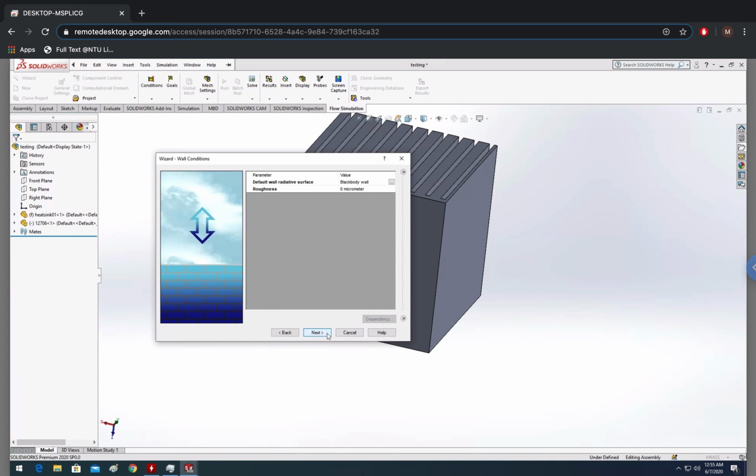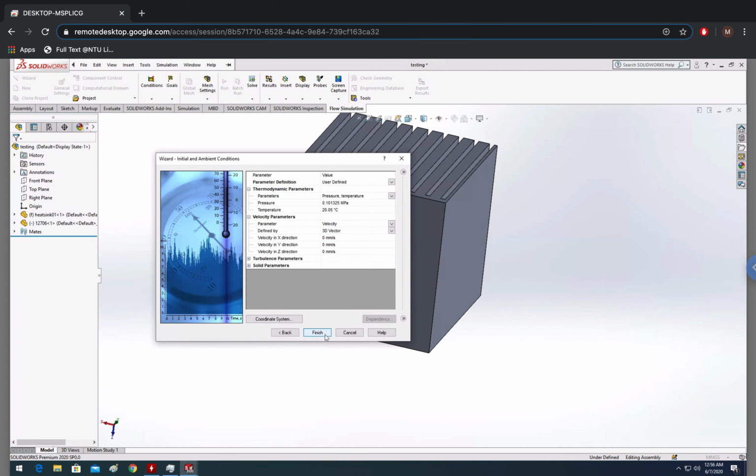In no wall condition, yes. Next. This one is the thermodynamic parameter, I think the initial temperature. So we just set it to 25. Then the initial solid temperature, you just set it to 25 also. So I think that's all for a simple simulation. It depends on your situation, what kind of thing you need to set.